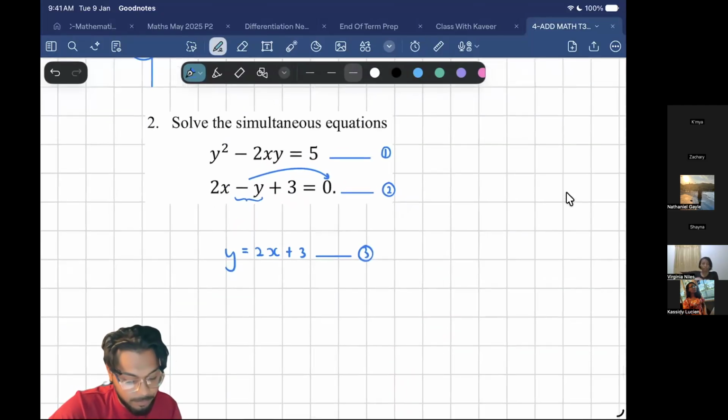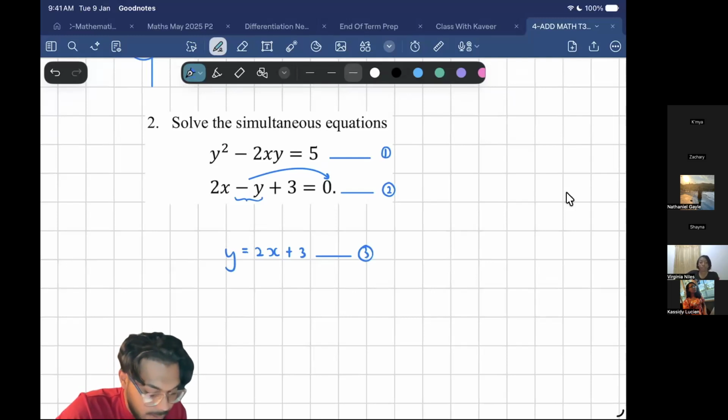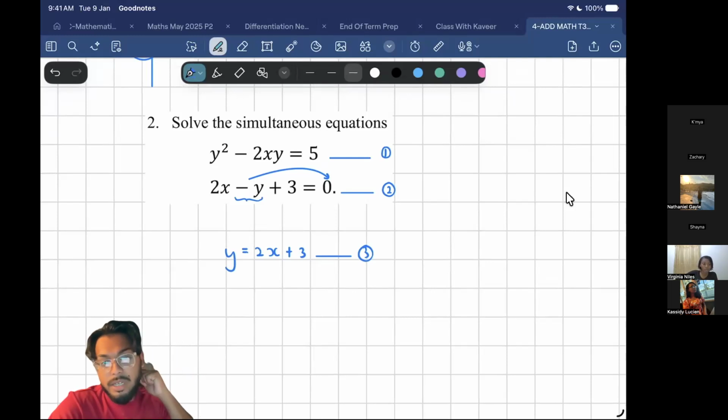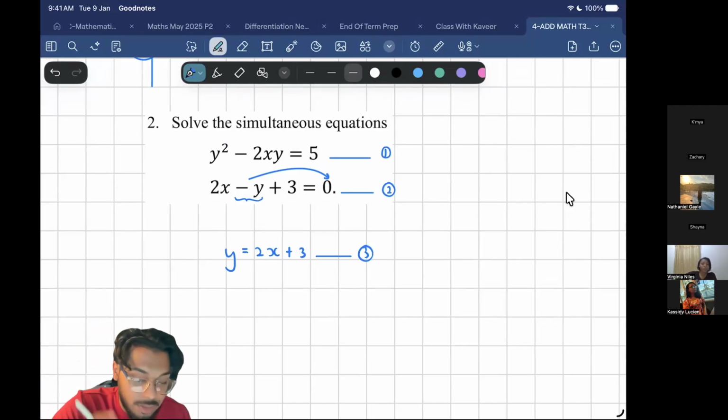What am I going to do with that third equation? Anybody want to tell me? Substitute it into any of the equations. Nah. If I use equation 2 to make equation 3, I can't plug that back into equation 2. That will get me nowhere because I'll be putting it back into itself. It would just be 0. That wouldn't help me. Well, plug it into equation 1.